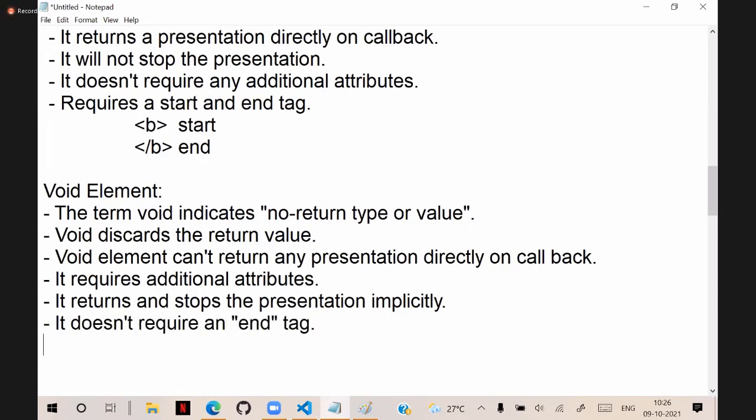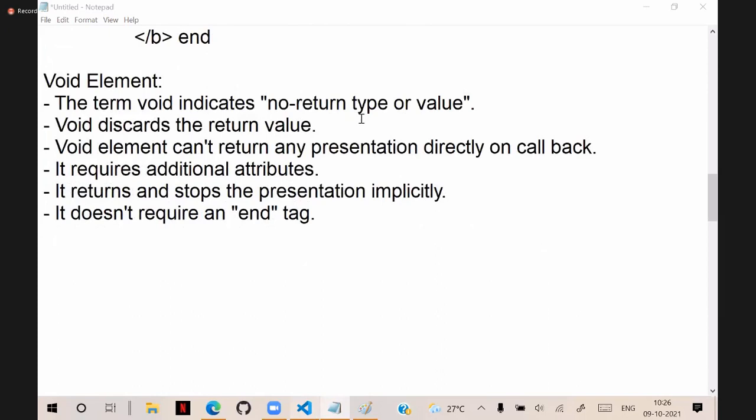Void elements will not return any presentation directly. So because the void meaning is discard the return value, it will not return anything. I'll show you how it works, and why it is called void element.